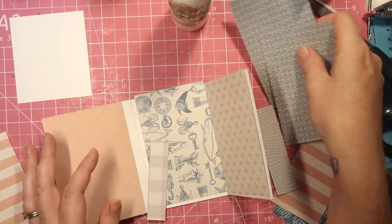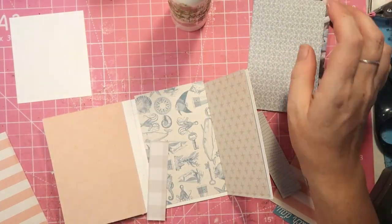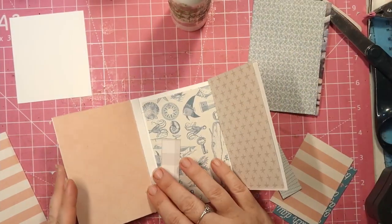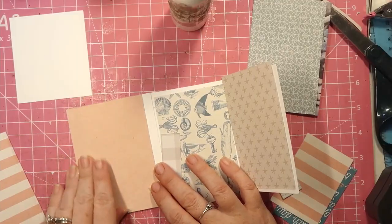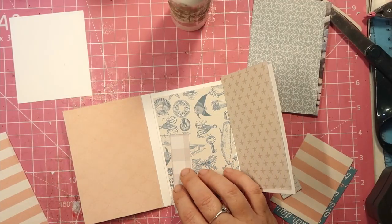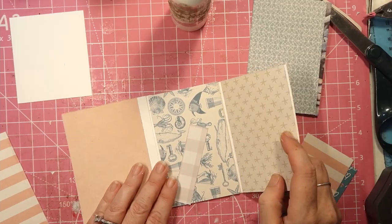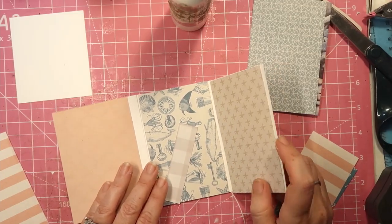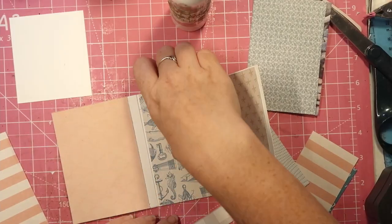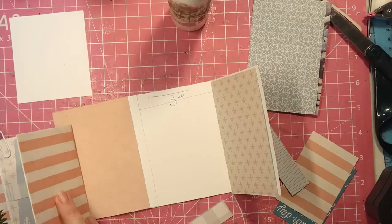I don't think that's the one. It's gotta be the one. Oh, well, we're going to add in a strip to pretty that up because we did not cut that one the right size. Okay, let's glue down this one. And this one here is going to have our belly band.